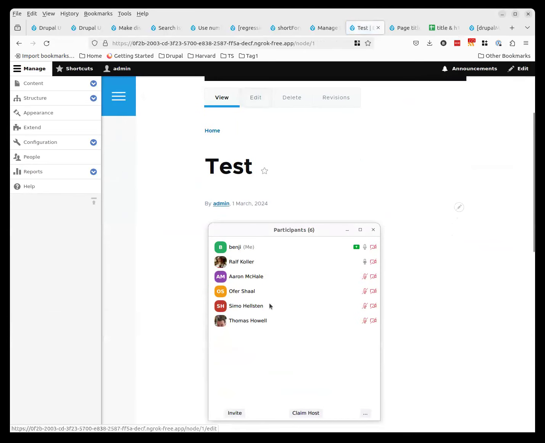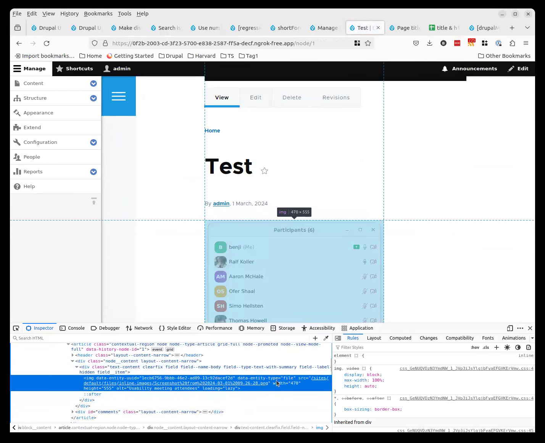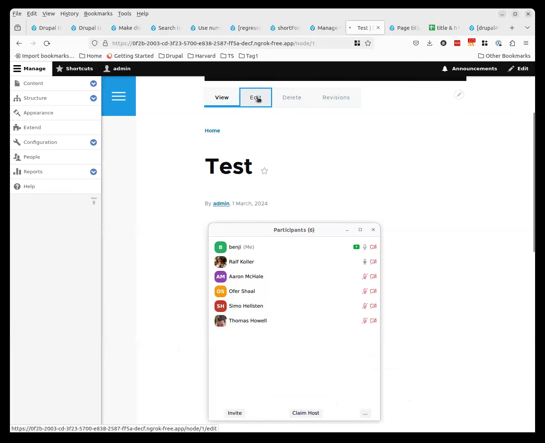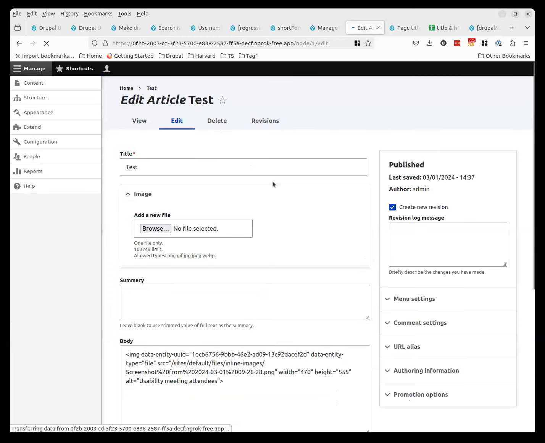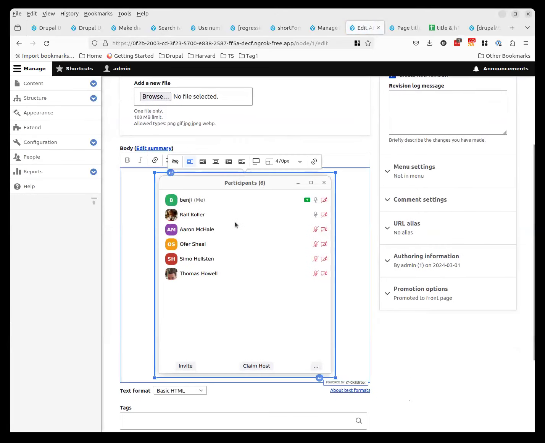And then let's just look at it, check that it does have alt text. Yes, it does have alt text. And if I go back to edit it, at this point I don't see the options for changing the alt text.